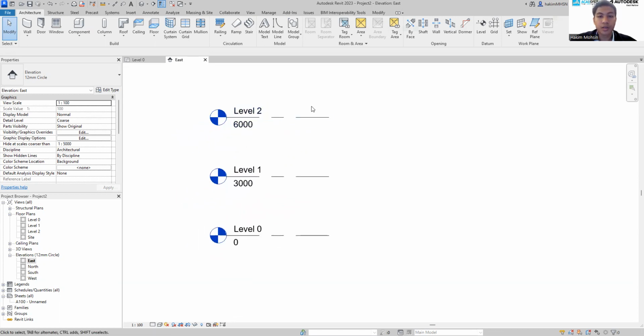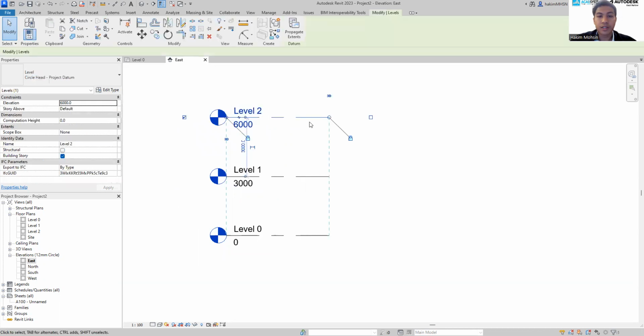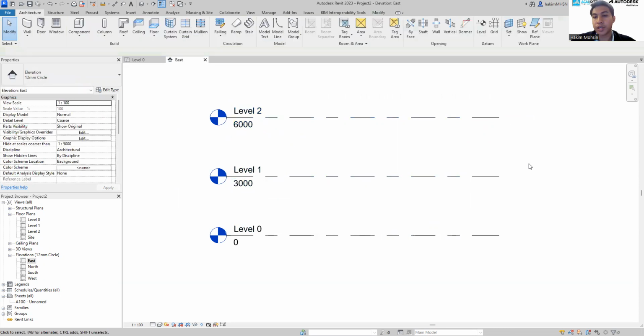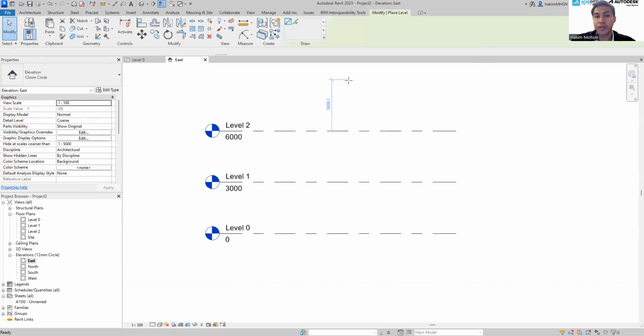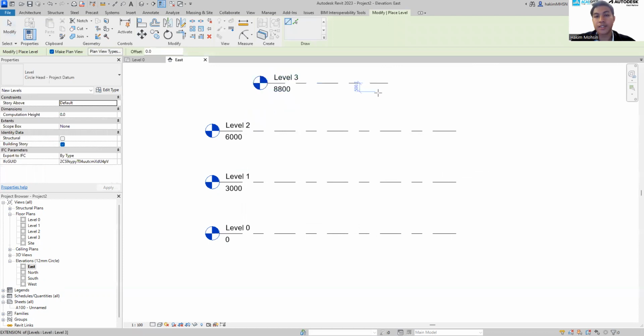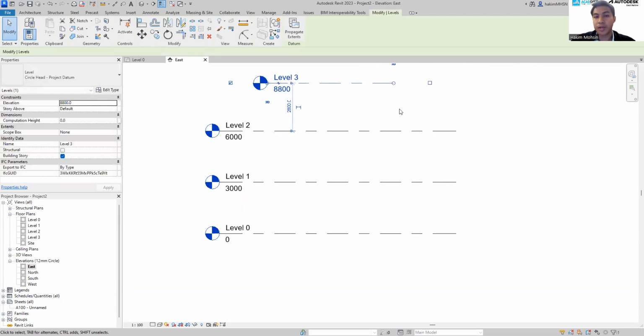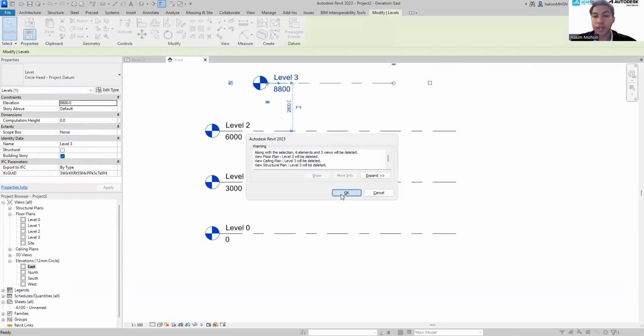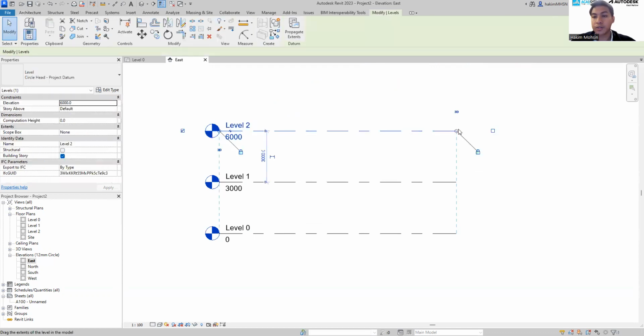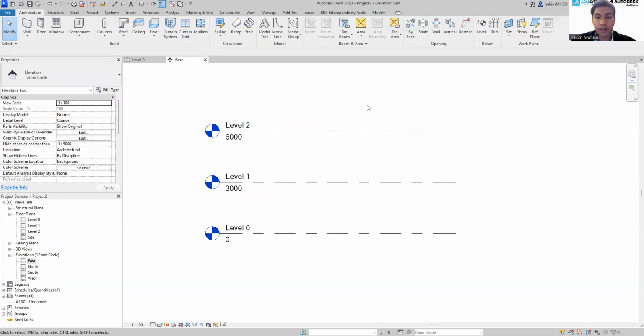And a little bit about these levels. If you have it aligned with the others, when you move the line, it will all move together. But if you have it not aligned like this, it will basically move independently. So it is best for you to align all your levels together, so they can be moved in a uniform manner.